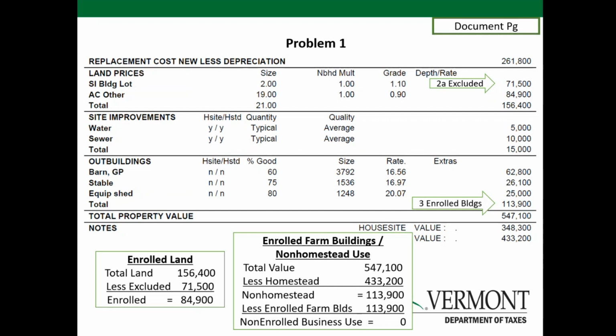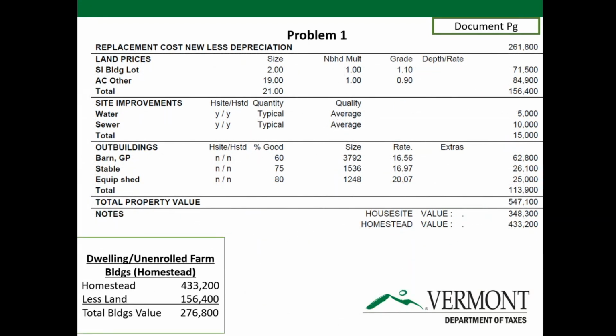I'd just like to point out, this is a very, very clean example. It does fit some scenarios, but it's not always going to be as easy as taking the total of your outbuildings. Just keep that in mind. That's why we're providing the calculations for you so that you can identify any remaining value, like for those site improvements that might be flagged as non-homestead. Or my example yesterday was the farmer's wife had a pottery studio in an outbuilding and she ran a business from it. That's where it gets a little more dicey.